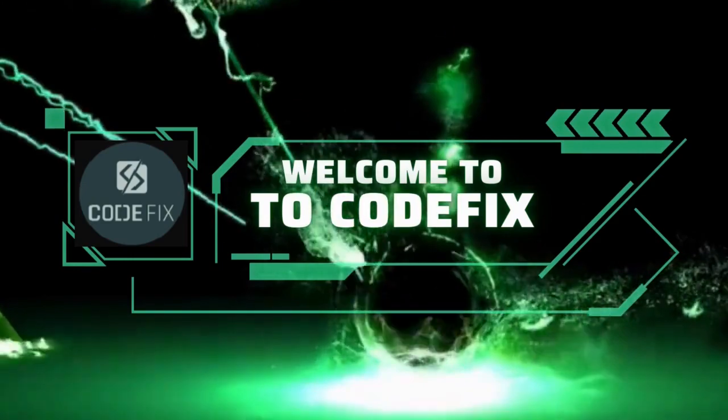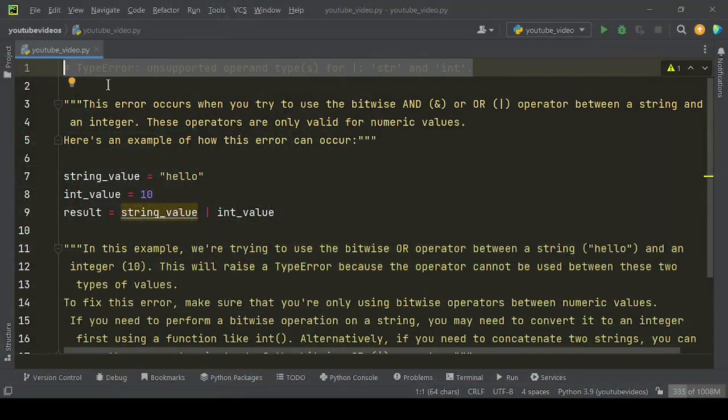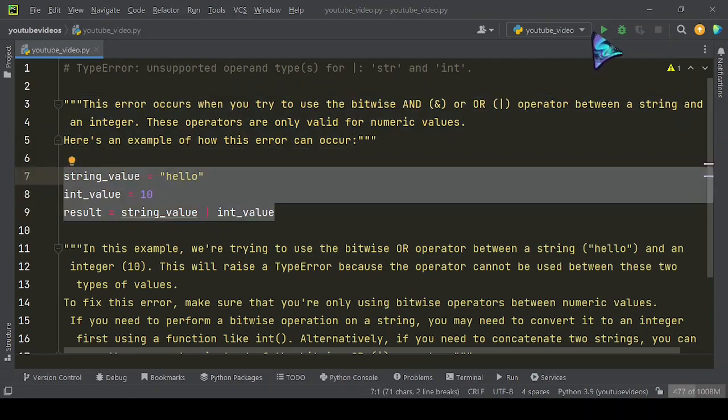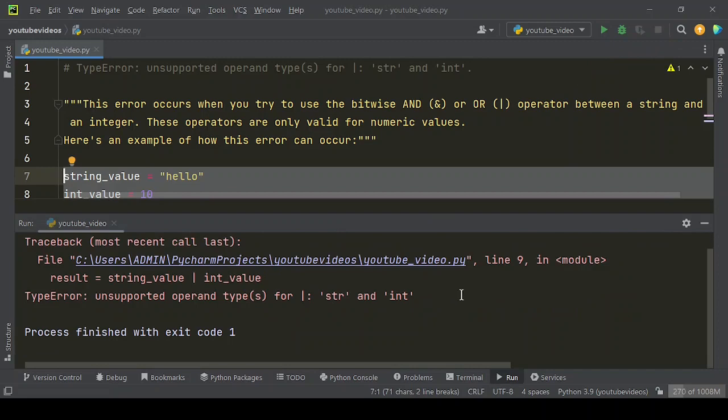In this video we have shared how to fix TypeError: unsupported operand type(s) for pow(): 'str' and 'int'. This error occurs when you try to perform an exponentiation operation using the ** operator or the built-in pow() function between a string and an integer. For example, the following code would produce this error. When you run this type of example code, then you will get this error.